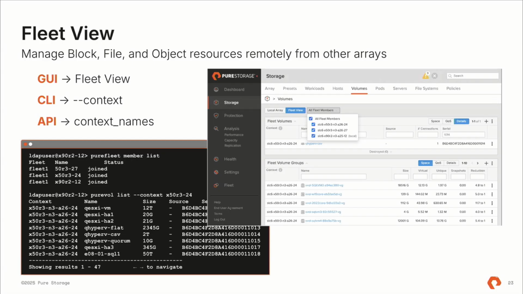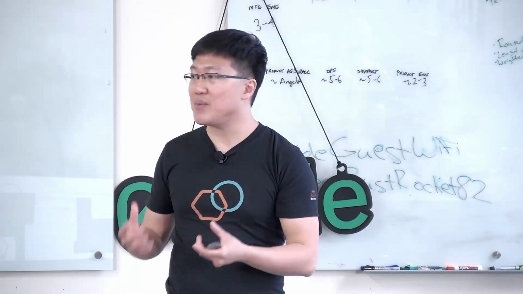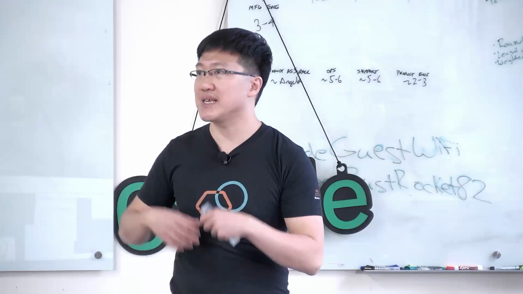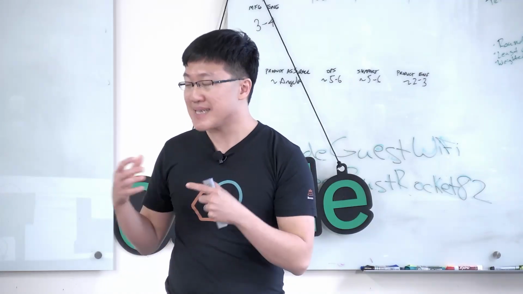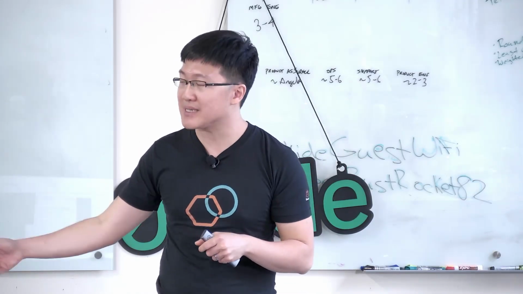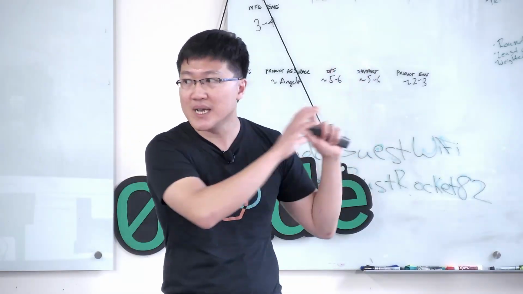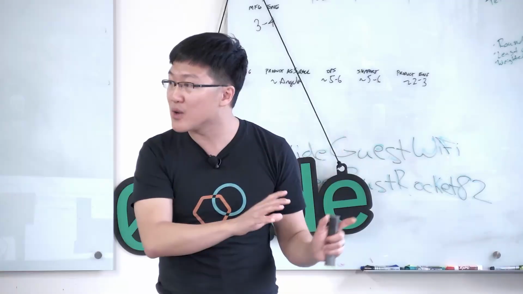Are these all feature complete with each other? Meaning anything I could do in the GUI, I could do in the CLI or the API, or are there certain capabilities or features that I can only use through one interface or the other? So right now that is true, but traditionally we are an API first company. So if there's a bleeding edge feature, sometimes the API has the feature first, and then the GUI will catch up later. But as of right now, Fleet View is available on API, CLI, and GUI. Okay.